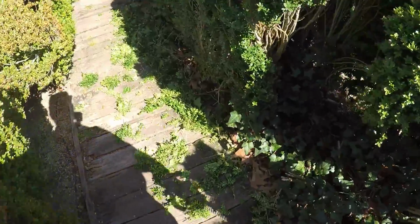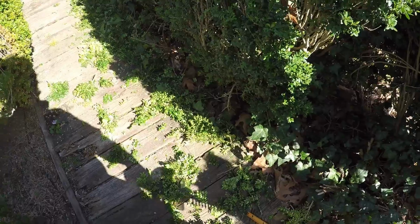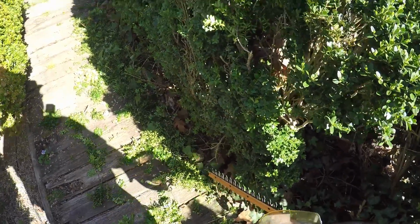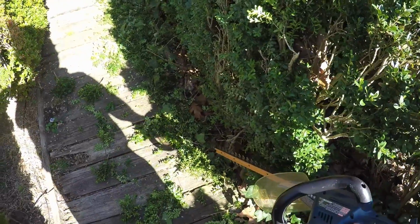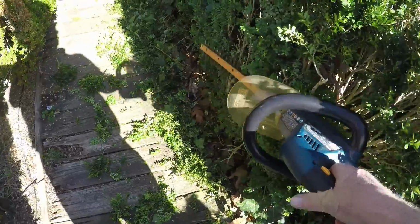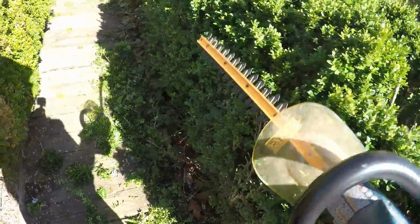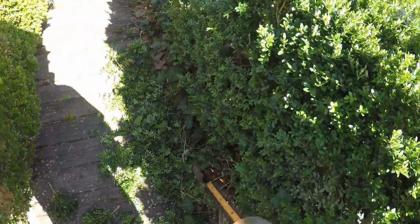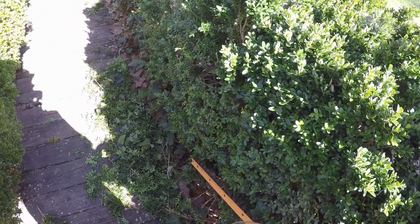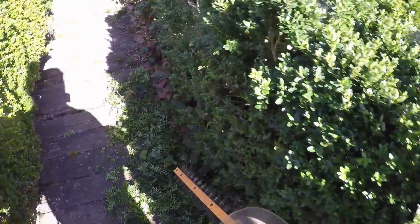Okay, I'm not going to do this with a battery because you couldn't hear it. We use this battery-powered pruner hedge clipper, and the best way to do this is to start at the bottom and slowly come up, and then go over there and come up, come back out here and come up, come back out there. You'll find that if you hold the handle with your left hand and have the right hand on the trigger, left-handed people have to do it the other way, you can get a square side.